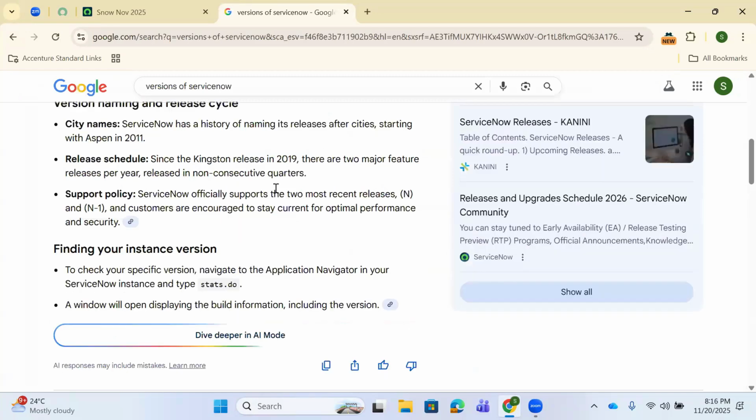See, it was founded in the year 2004, and the first name given was GlideSoft. Later on, there were various versions in ServiceNow where most of the activities have been upgraded to a top-notch level. And coming to our latest version, it is Yokohama.